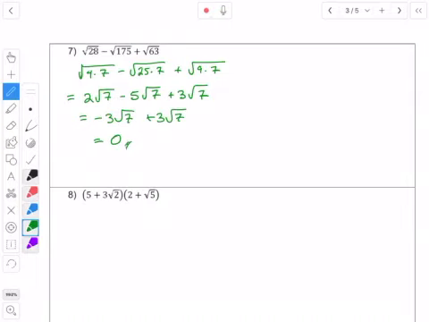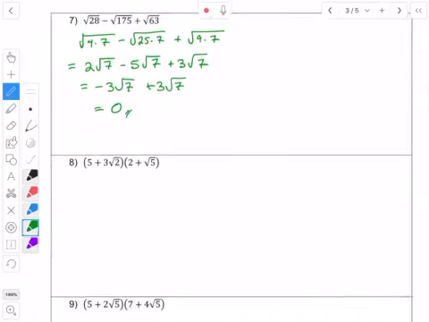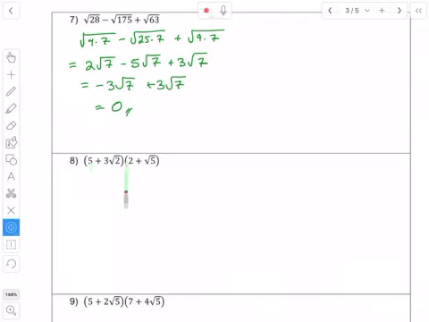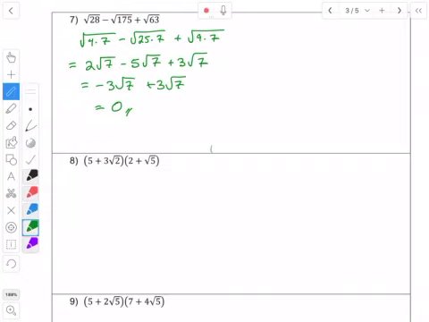Okay. Now I'm going to multiply binomial expressions. So you can see I have two terms on each one, so that's why it's a binomial expression. And I have to FOIL, or if you prefer using the box method, that's up to you. So that means that I'm multiplying 5 times 2. That's 10. Now I'm going to multiply 5 times the square root of 5. So that's plus 5 square root of 5, because I cannot multiply something that is inside of the radical times something that is outside of the radical.